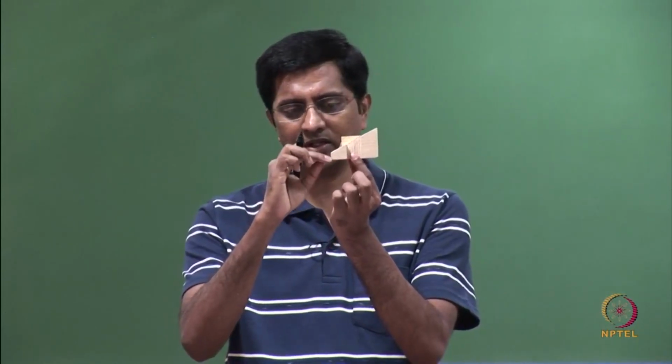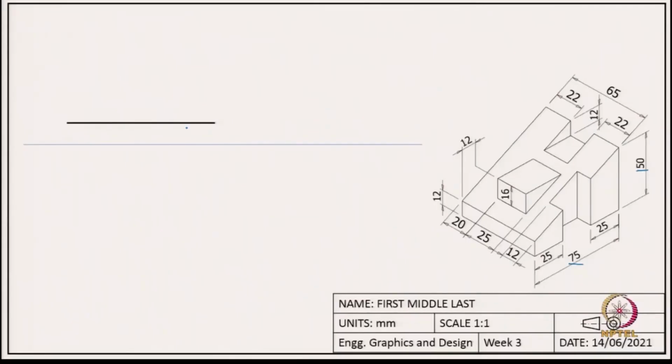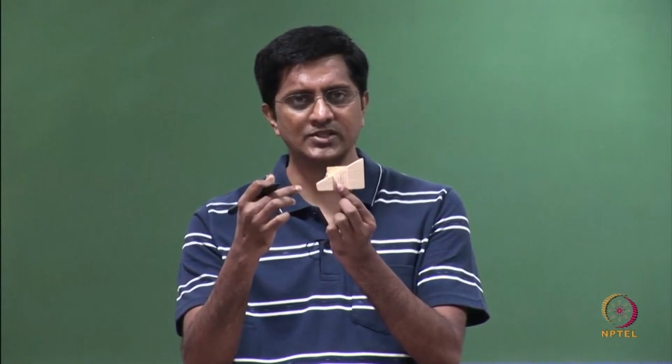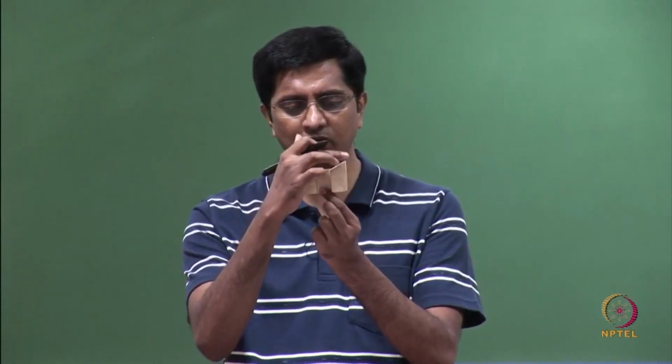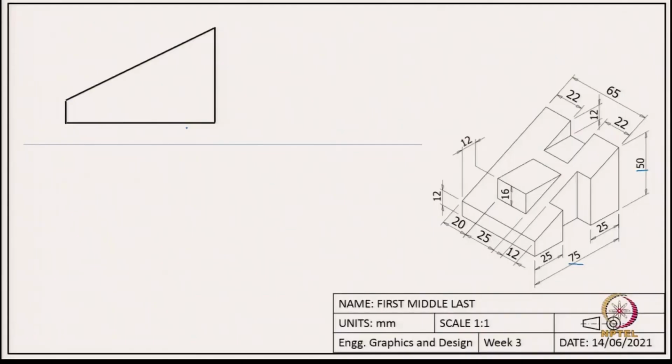What is next? After this you look at this edge to the left and the other edge to the right, and these dimensions are already given. The smaller edge is height 12 and the longer edge is the overall height, which is 50. Once you have this left edge and the right edge, next what do you do? We just need to join these 2 points to get this inclined line. So, now we got the outline of this object, but is that everything we see?